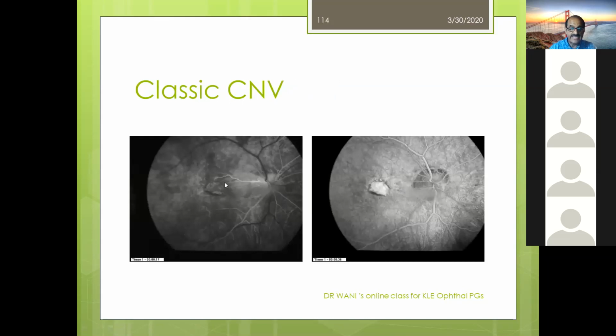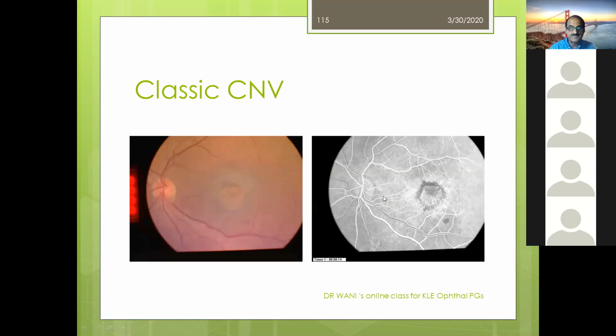So this is another case. You can see that the lacy pattern starts early because the choroidal membrane, the classic type 2, comes from choroidal vessels. It starts filling up along with the choroidal vasculature, and it becomes intense. You can see that this is mainly classic, but unfortunately it is subfoveal. You can also see a small rim of hypofluorescence due to either blood or exudates.